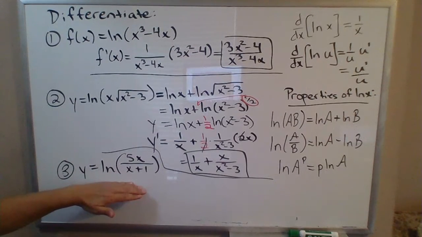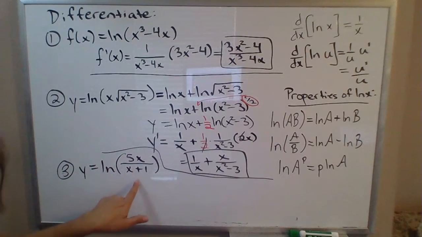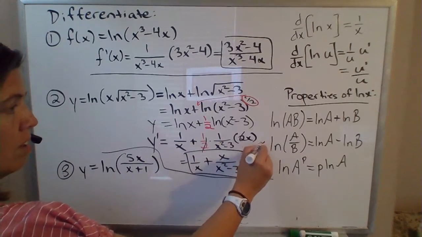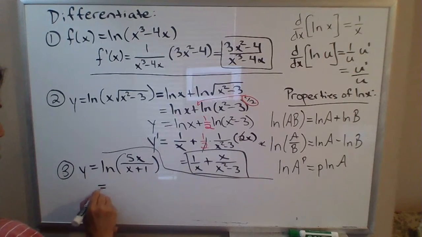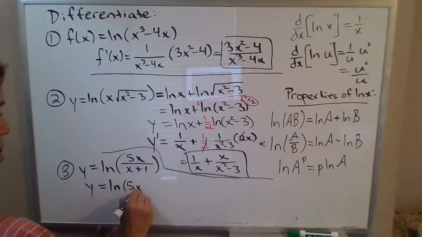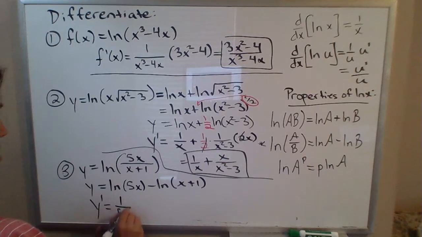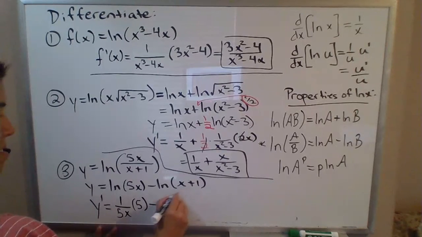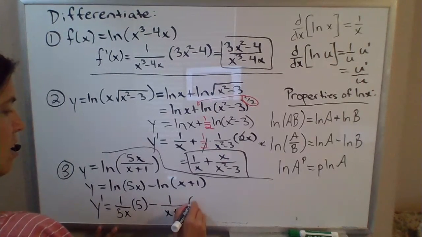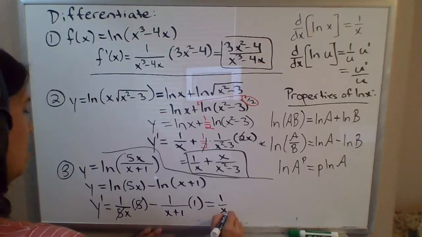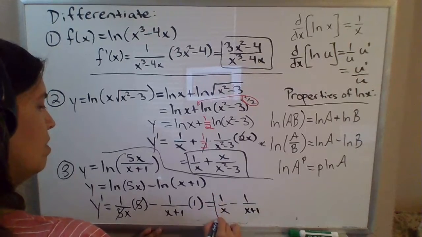Last example here. Same way to start out. So we could attack this head on and do 1 over all of this times the derivative of the inside, which you'd have to use the quotient rule for, or use this property of logarithms that says this original function, so y, is equal to natural log of the top minus natural log of the bottom. And so now we could take the derivative: that's equal to 1 over, leave the inside alone, times the derivative of the inside, minus, same deal here, chain rule, 1 over, leave the inside alone, times the derivative of the inside. So in this case the 5's cancel, and this is equal to 1 over x minus 1 over x plus 1. And there's your derivative.